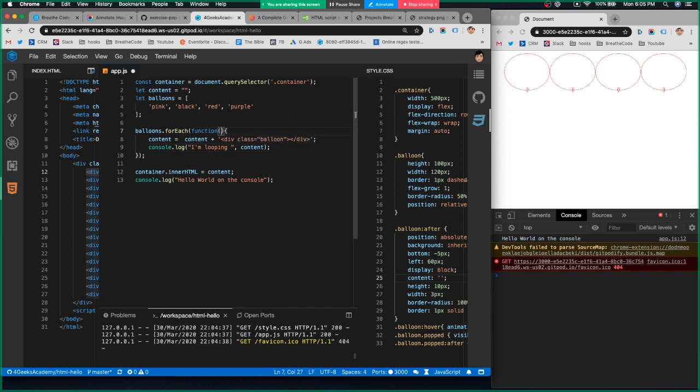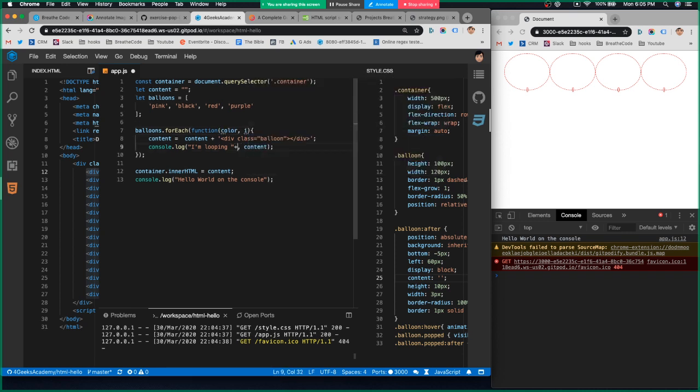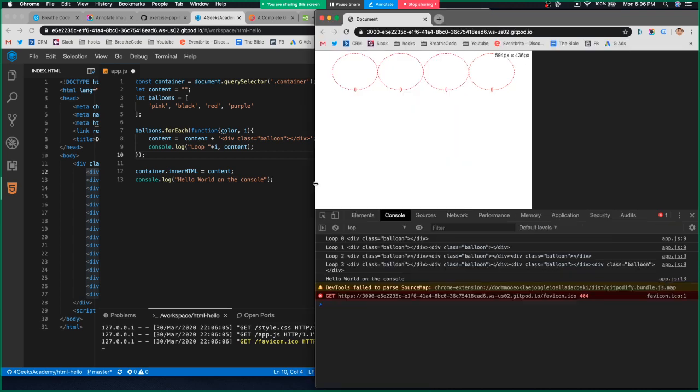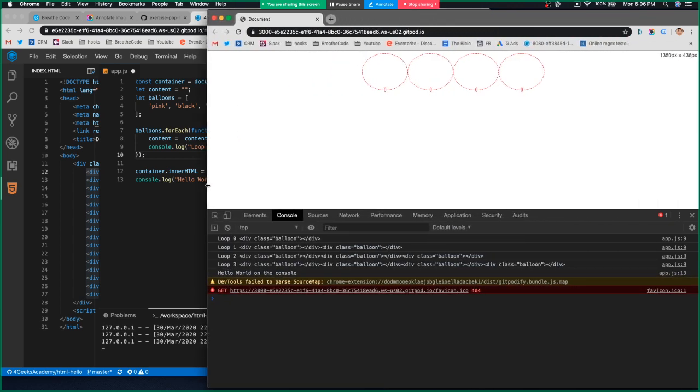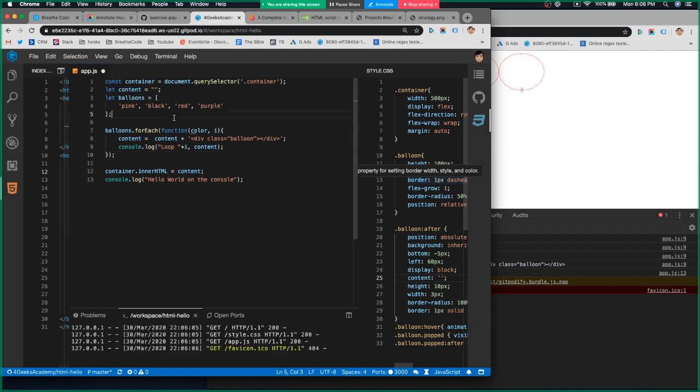And let me put here the color, because I know it's possible to have it, and I'm looping i. Okay, let me refresh and you will see what happened. Look what we have in the console now. Let me put the algorithm on the left so that we can go back to it with our eyes and understand it.